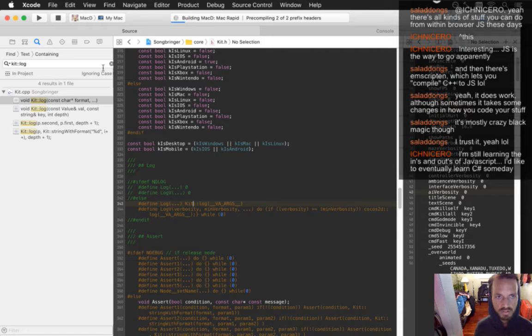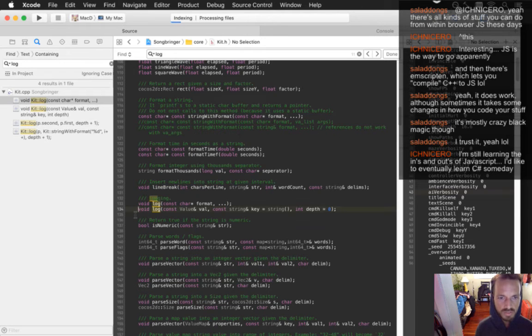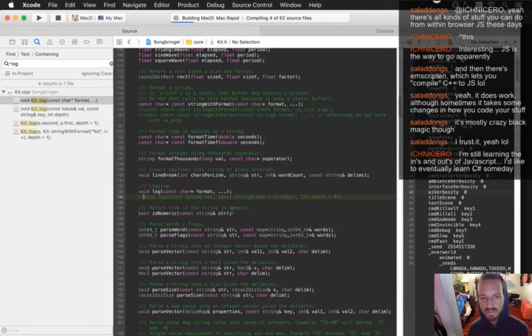Wait, there's this other log function we'll need. What is this? It's black magic. You trust it? It's like black hat. It's not red hat, it's black hat. It's not white hat, it's black hat. It's a dark charcoal hat. It's a really dark gray hat.